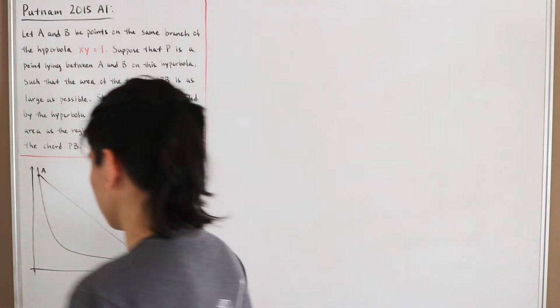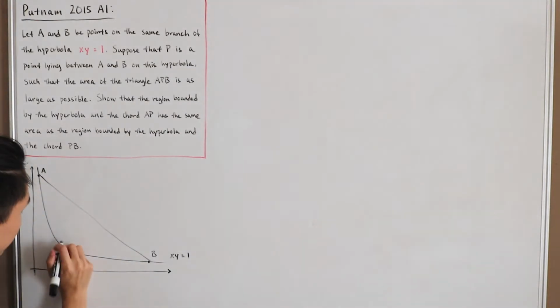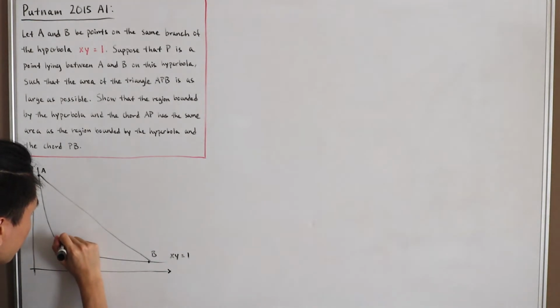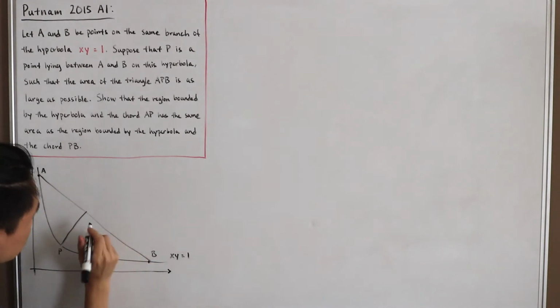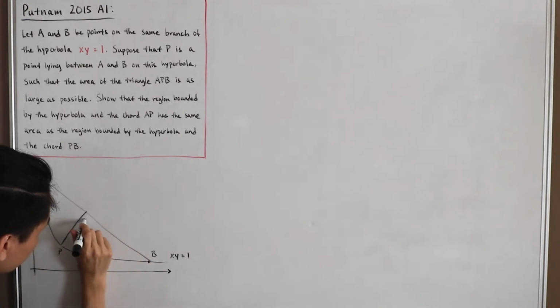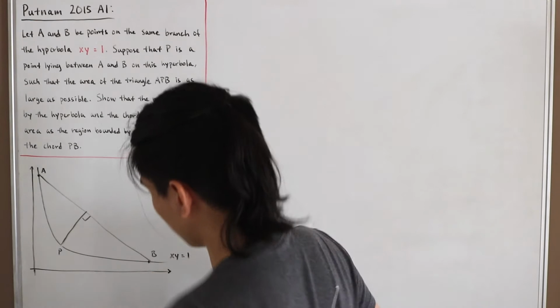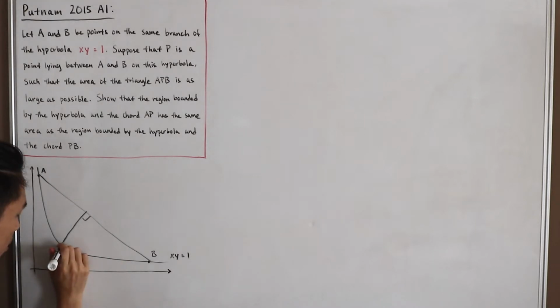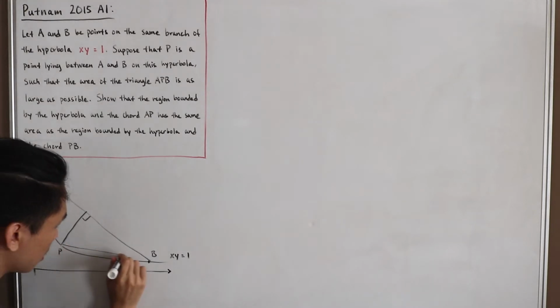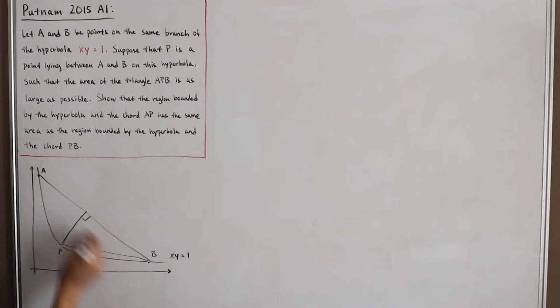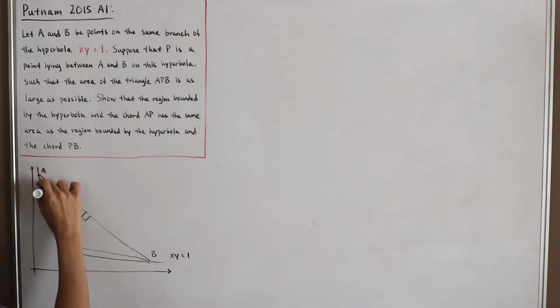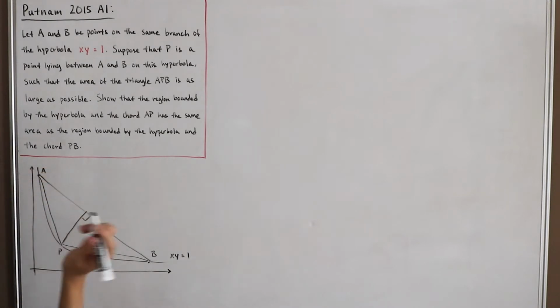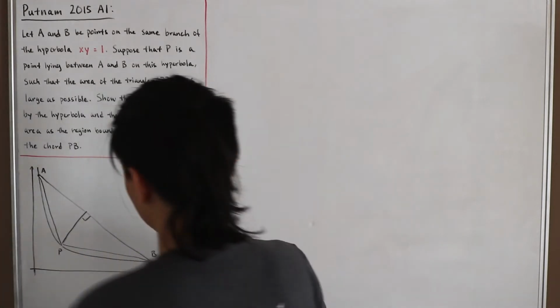So the perpendicular distance means the line segment from P, and if we draw a line that forms a 90-degree angle over here because it is perpendicular, then I also have to sketch out, of course, our chords AP and PB. So let's see, we have PB, and then the other one is AP, like so. Okay, so here's our triangle.